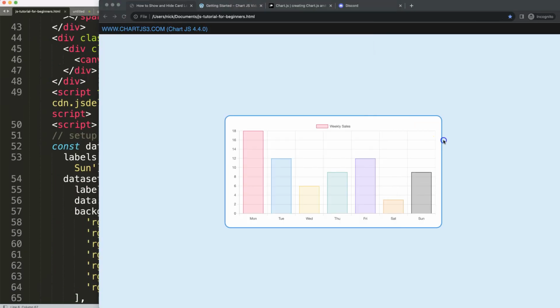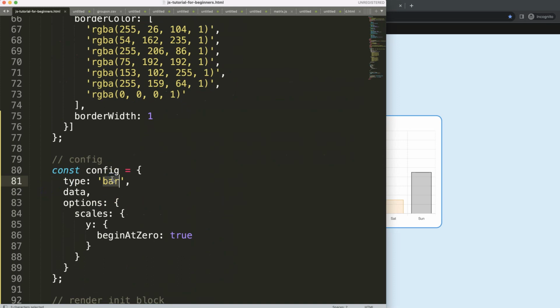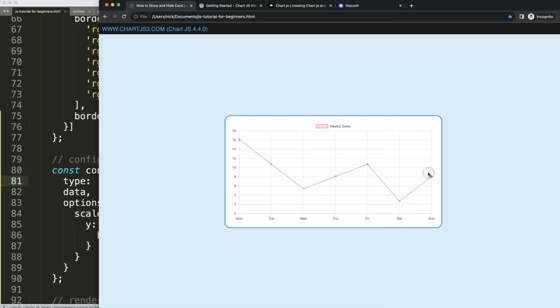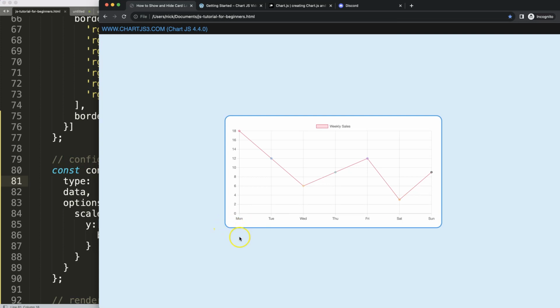So what I'm going to do here is basically two things. Number one, let's convert this into a line chart, so we have these tick marks nicely aligned with our labels. Or we could maybe do an offset, but for a bar chart it's not really practical, but for a line chart you can see here, this looks much nicer.